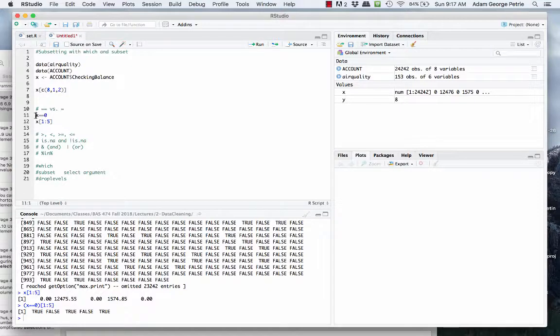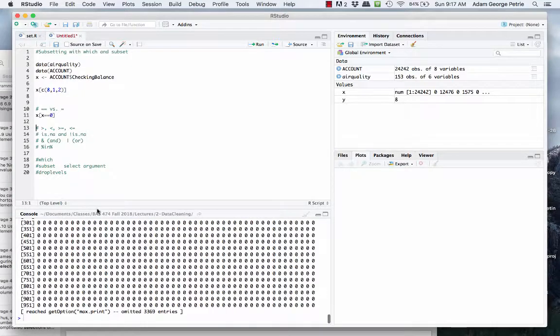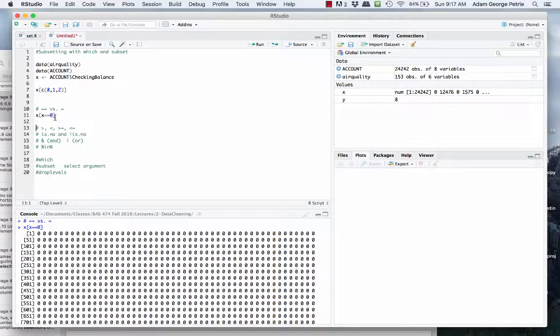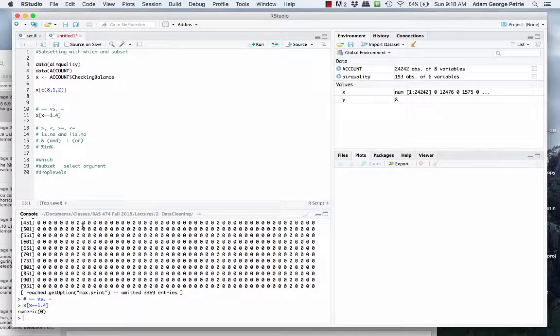So one thing I can do is extract out those elements of x that are equal to 0. By default, if I type out the name of the vector, then some square brackets, and put in a logical condition, it's going to refer to those elements where it finds a TRUE inside those square brackets. So x[x == 0] is going to print out all of the zeros in the vector. x[x == 1.4] is going to print out all those elements that are equal to 1.4, and in this case there aren't any whatsoever. Okay, so that's the illustration of the equals.